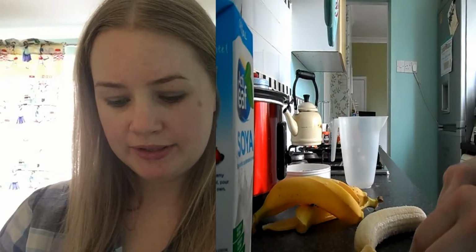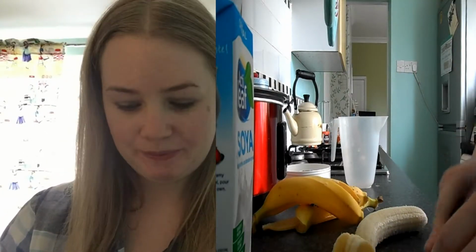Pretty simple stuff. So all we need to do is chop our bananas up into pieces, put them in the blender and add the milk. And this only serves once, so if you need to do more, just add more milk and more bananas obviously.